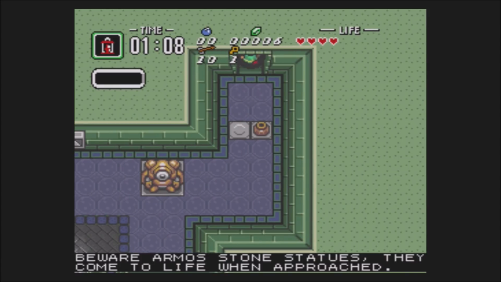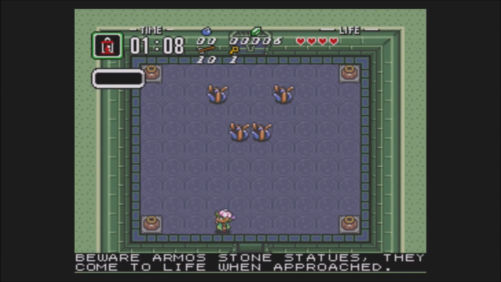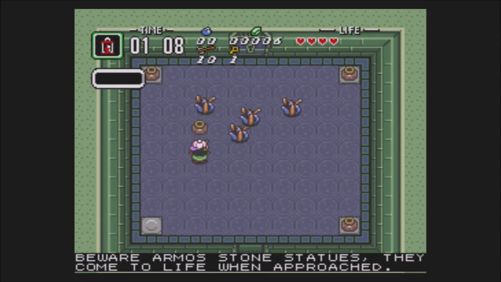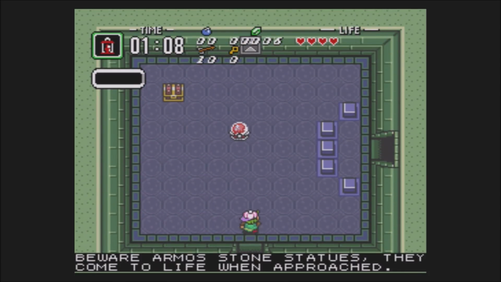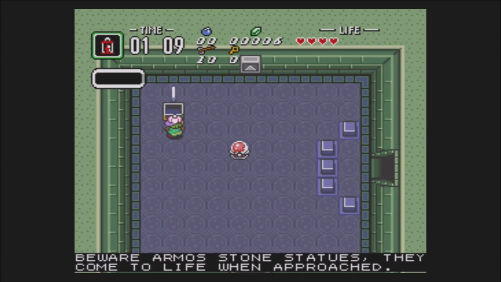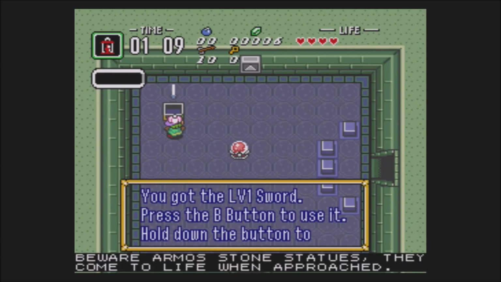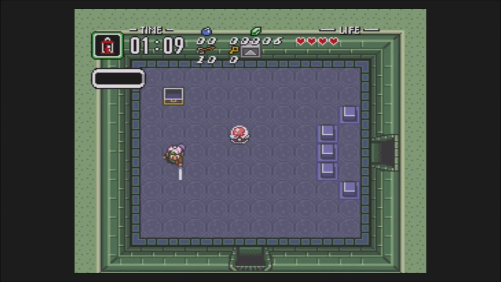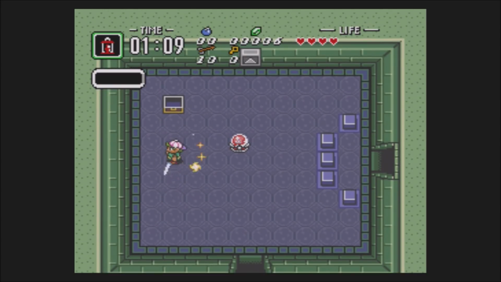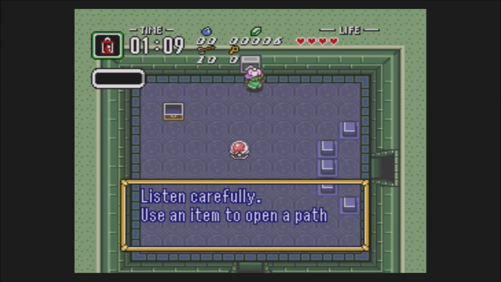See what's going on in here. More little guys. But we don't have to kill all of them this time. Because we have a key. Goodbye. What's in here? It's our sword. Level 1 sword. Push the B button. Use it. Hold it down to build up power. Alright, same attacks.